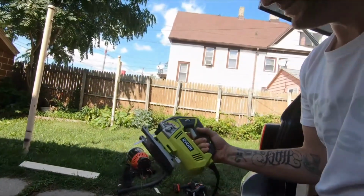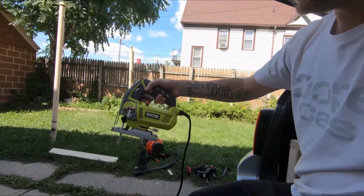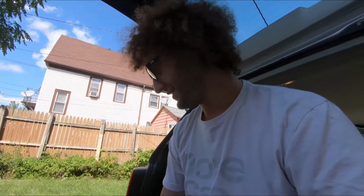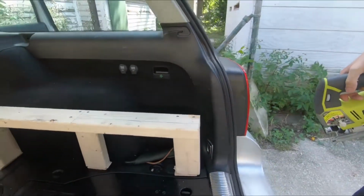And guess what? Not going to be able to cut that thing out with a circular saw. I don't know if you've noticed, I just banged my head on here. I'm not going to be able to cut that out with a skill saw, so that leads me to my newest purchase. Check this out, guys. I forgot what kind of saw it is. One second. It is a jigsaw. Jeez, I just drew a huge blank right there. But we're going to use this jigsaw, my friends, to cut this notch out.